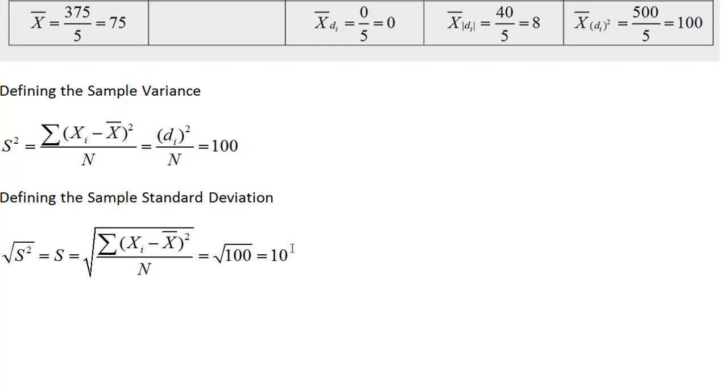We can go the other way as well. If I take the standard deviation to be equal to 4, and I want to know what the variance is, just square it. 4 times 4 is equal to 16. That would be my variance. So one is always the square of the other. So the two things we've defined here are the sample variance and the sample standard deviation. Usually we use the sample standard deviation because it is in unsquared original units.